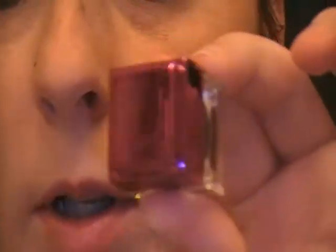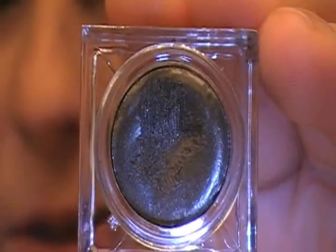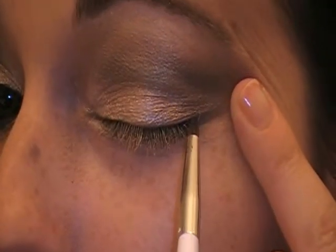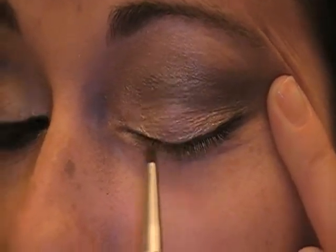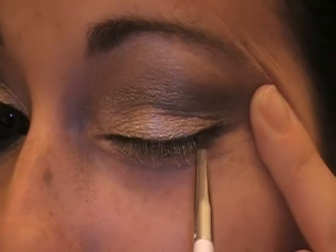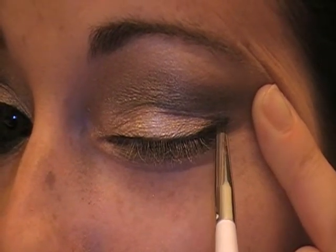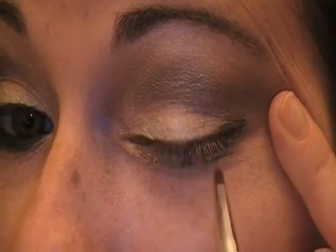Now I'm going to be taking, this is one of the new Physician Formula, their gel liner. And this one happens to be the brown one, so you can see right there. And I'm just taking it with my Sonia Kashuk very small lining brush. And we're going to be lining the top eyelash line, and you want to stay as close to the lash line as possible. So I'm going to pull out just a little bit, and you always want it to be thicker on the outer side and go thinner as you go in. So just like that, I'm just going to make a little bit of a V out of it. And then I'm just going to take it under, just really close to my lash line.